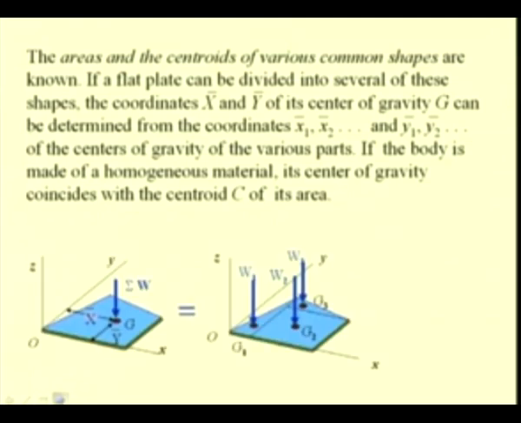So, let us see this example. We have this complex shape, and we are interested to find the location of its centroid or mass center, that is these quantities x bar and capital Y bar. We find that this shape can be decomposed into, let us say, one rectangle and two triangles, and for these simple shapes the location of the mass center is known, that is, let us say, G1, G2 and G3 are the location of these mass centers.